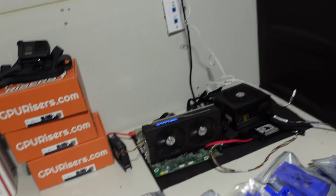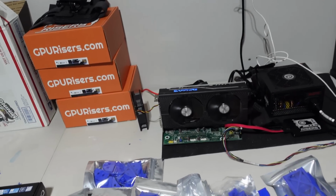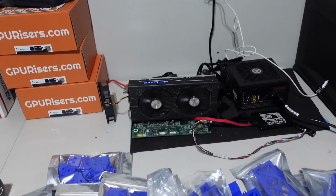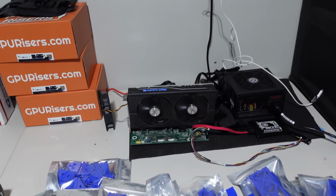So one of these cards, I should have more of those 470s. One is over here on my test bench. It was really giving me some odd issues. It was showing up like the memory wasn't showing up on that rig for what type of memory it had. It said like an RX470/580. It was just really wonky.